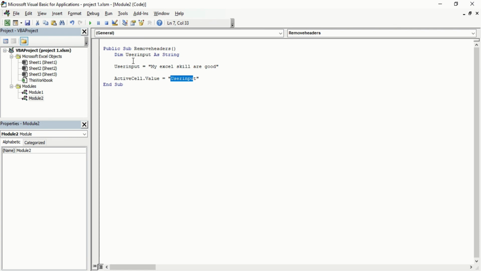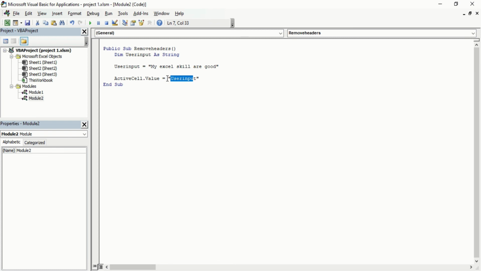But if I put in a lot of inputs, a lot of different variables, and I want a particular active cell, but for now I haven't encoded for my active cell. Like I have encoded for C1 to give my Excel skills are good, B1 to this is good, C1, D1, F1, and have a lot of variables. And if you calculate a lot of variables, that gets into complex coding. But for now we are showing you very simple coding.